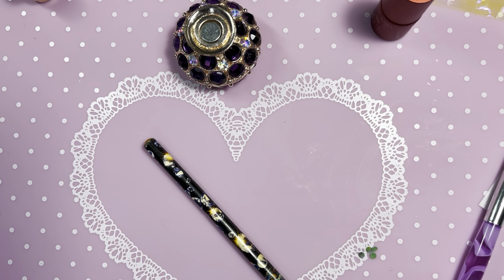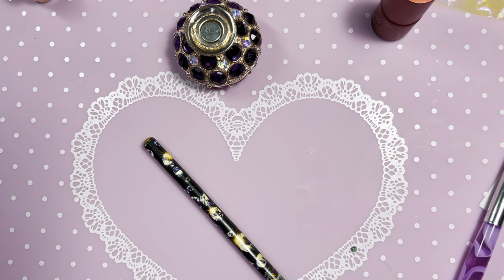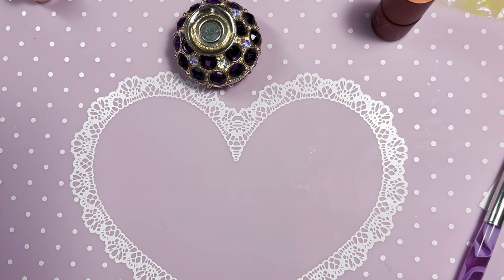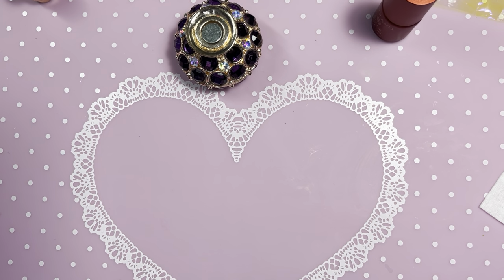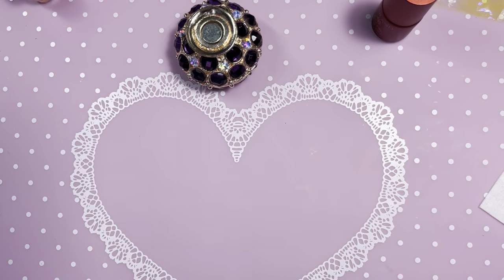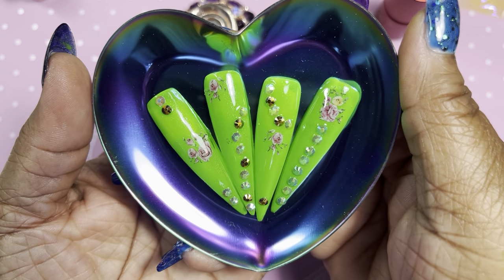Oh, I put my stones back, because we're not wasting those. Yeah, I love these jelly stones. They're so cute. See how pretty? Those are like my favorite. They're all my favorite, but I really love those dark ones. There they are, all finished. How cute. I'm proud of me.